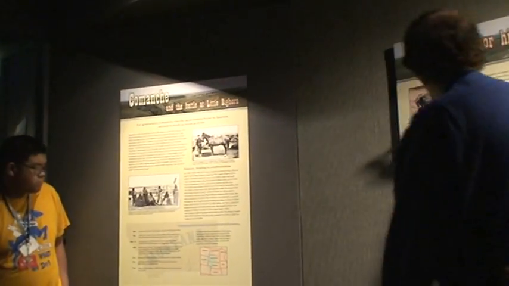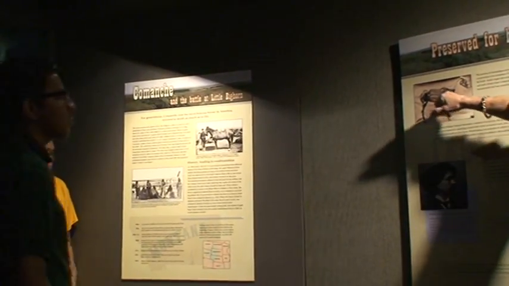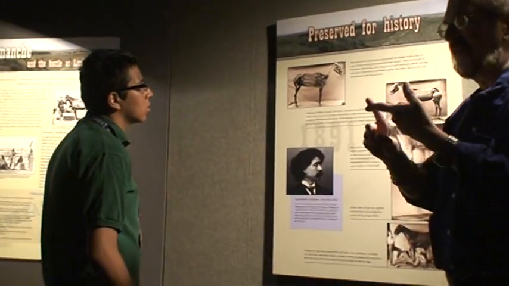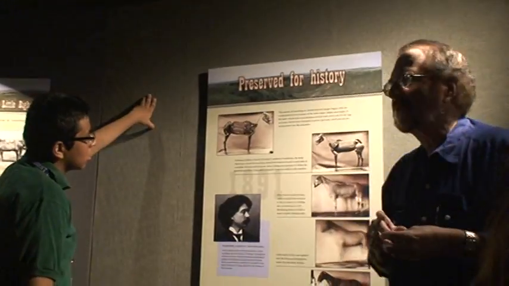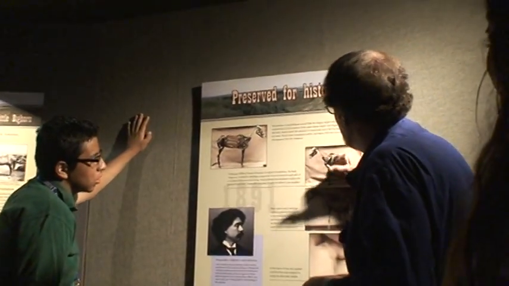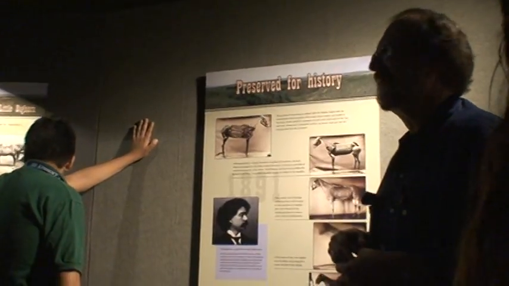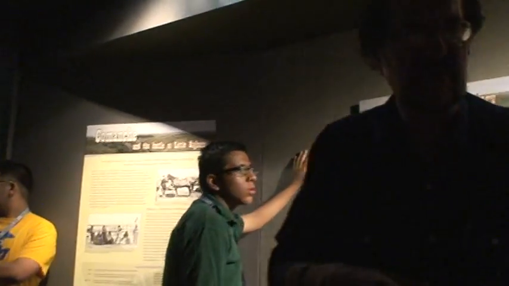Anybody have any questions? But anyway, most of those animals you're looking at in there are like this. All you're seeing of them that's real is their heads, their legs, and their skin, their hides. The rest of them is probably inside like this, especially the big ones. Okay, now let's go up to the floor.